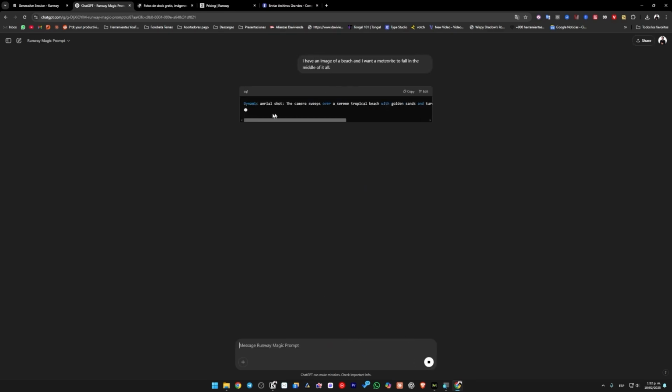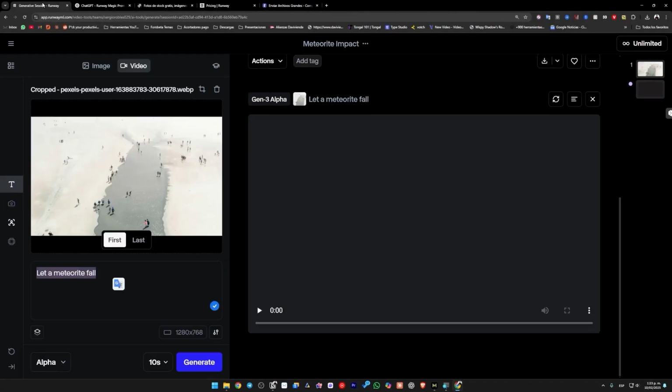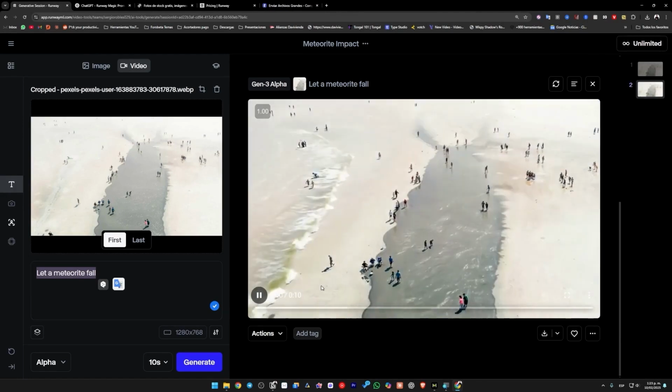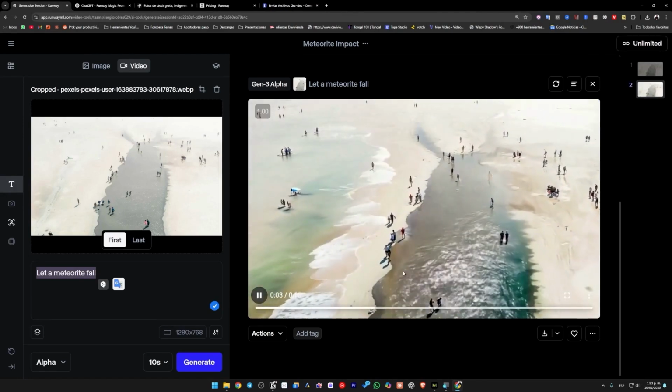Let's hit start and write what we want. I just wrote that I want a meteor to fall in the middle of the beach, so I'm going to hit send. I have an image of this, and look, it automatically generates it for me already. As recommended by the platform itself, all the instructions should be generated. So right now we are going to use that. The image has already been generated here. Let's see if what I wanted happened in this one, and I don't think so.